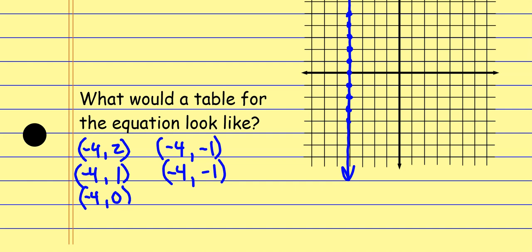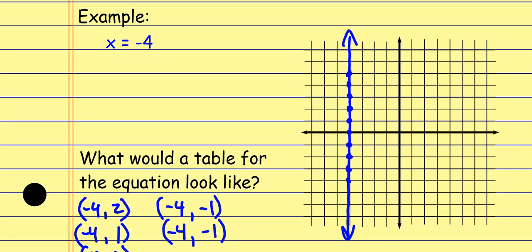So graphing lines, we want to start identifying that pattern, all right? But we use an XY chart to do that, okay? To do your XY chart, you have to solve for y first, then pick values to plug in, and always pick values that are easy to plug in. Plot those points, look for the pattern, graph your line. And then our special case is y equals a number is a horizontal line, x equals a number is a vertical line.